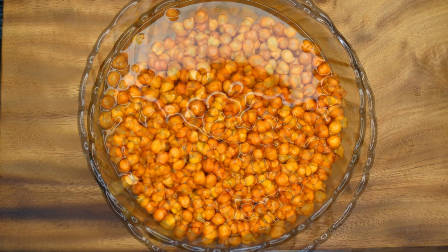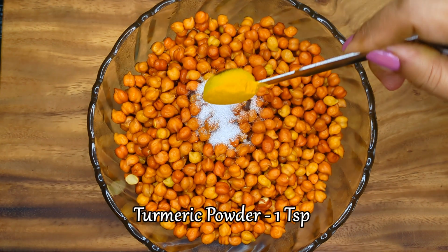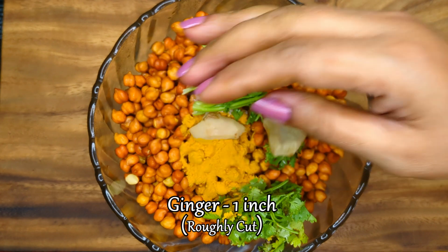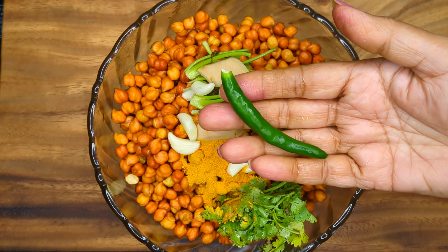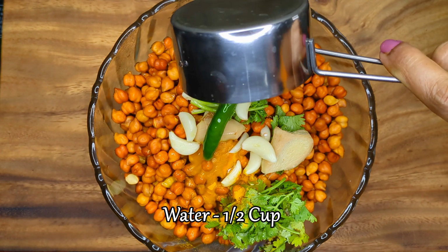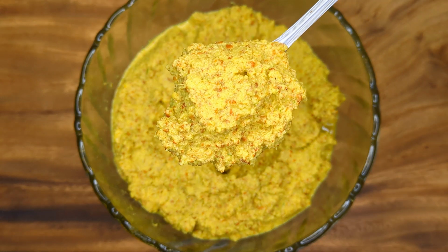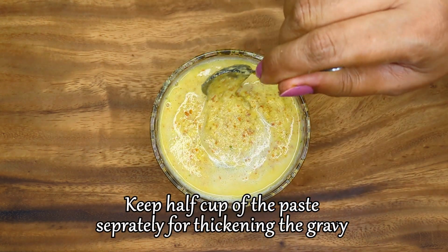Then drain the chana and add salt, turmeric powder, roughly cut coriander leaves, an inch of ginger, a few cloves of garlic, a green chili, and half a cup of water. Blend them into a thick paste for the Kala Chana Barfis. Also, keep about half a cup of the paste aside to thicken the gravy.